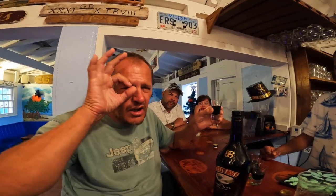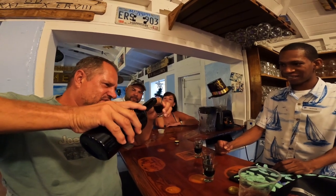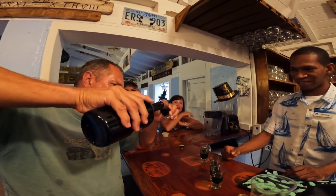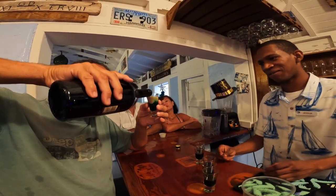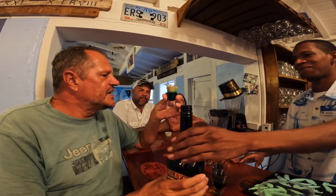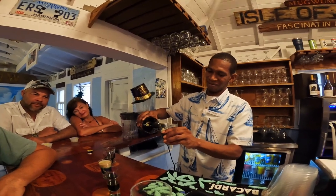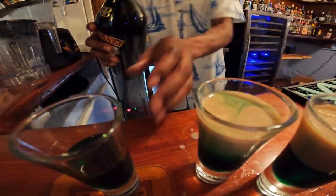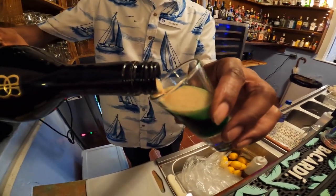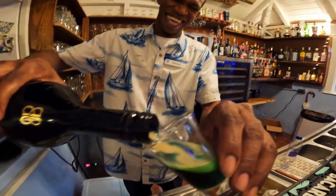For the record, I need glasses. So what you need to do is layer it. You have to layer it. Floating it. No, I don't know about layering. You have a YouTube channel. Just layer it good. You see, floating it, and it separates naturally. And so that's good. Look at that. My God, it was goodness. So you call it a spring bucket. Yes, a spring bucket. But you have to slog it down and swallow it down. Oh my goodness. You know how to swirl and swallow, eh? Yeah, there we go. That's interesting. Jason, you have to hear that. Now, don't laugh, Jason. You have to hear that.